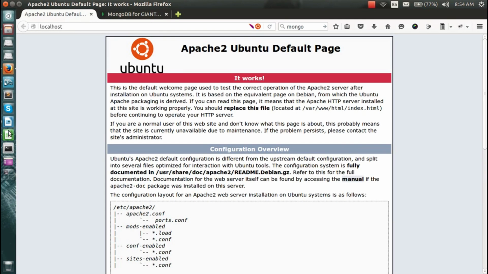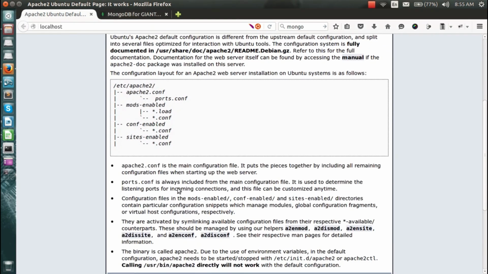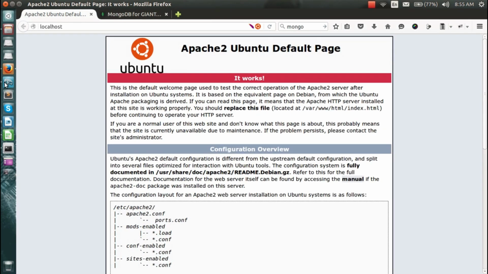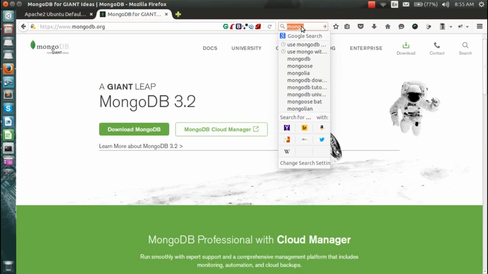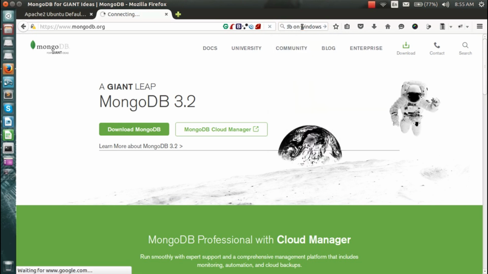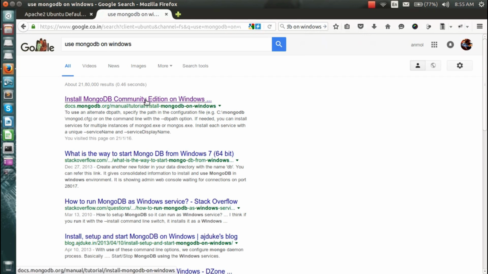First, to connect with this one, you'll need the package. If you want to run on Ubuntu, you need to install the package for Mongo first, and the same goes with the Windows format. You can just search for use MongoDB on Windows. In this, you'll get the edition.